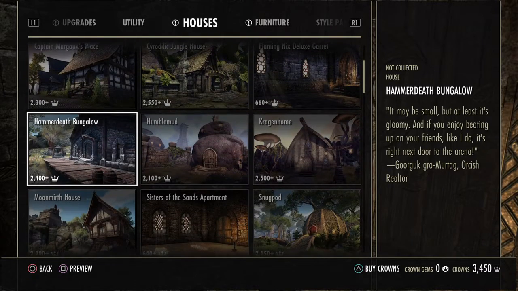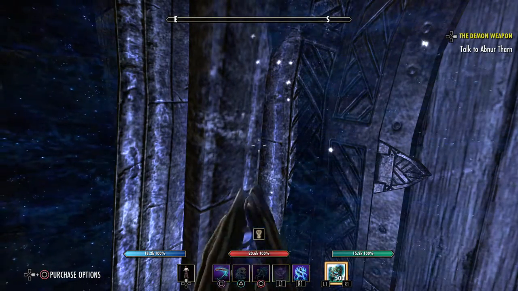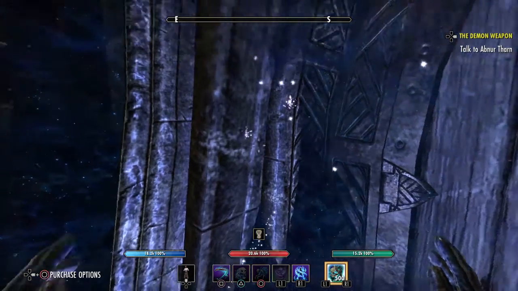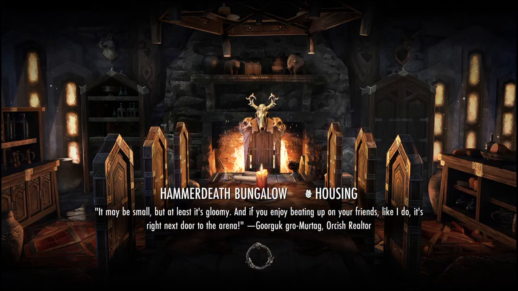Next one will be a Hammerdet bungalow. It may be small, but at least it's gloomy. And if you enjoy beating up on your friends like I do, it's right next door to the arena. And that's by Gorgok Gro Martag, Orcish Realtor. Ooh, it's right next to the arena. Let's check this baby out. And pray. You see what I did there again? That's right.